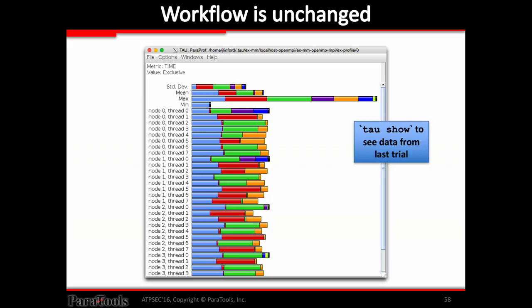If you use Tau Commander to manage everything, just keep using the same workflow, change your target or application or measurement, and the tool will react to those changes to make sure that your code is built in the right way.